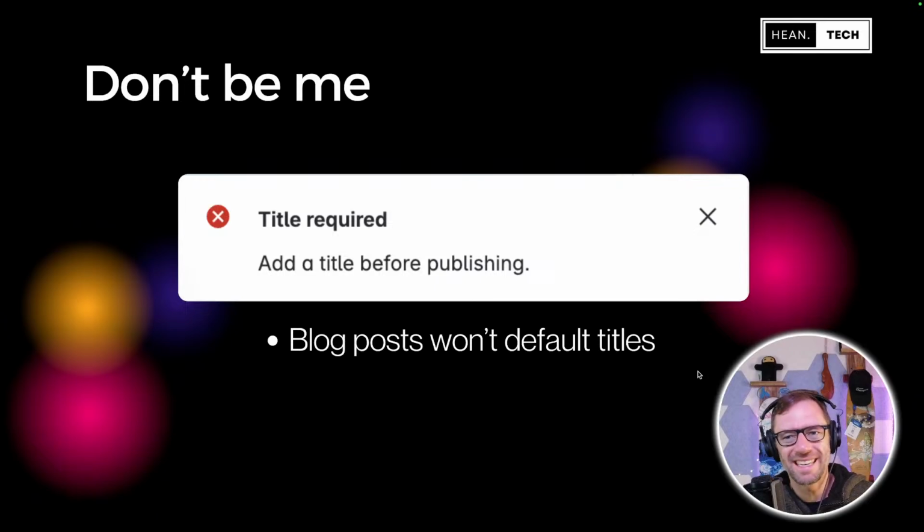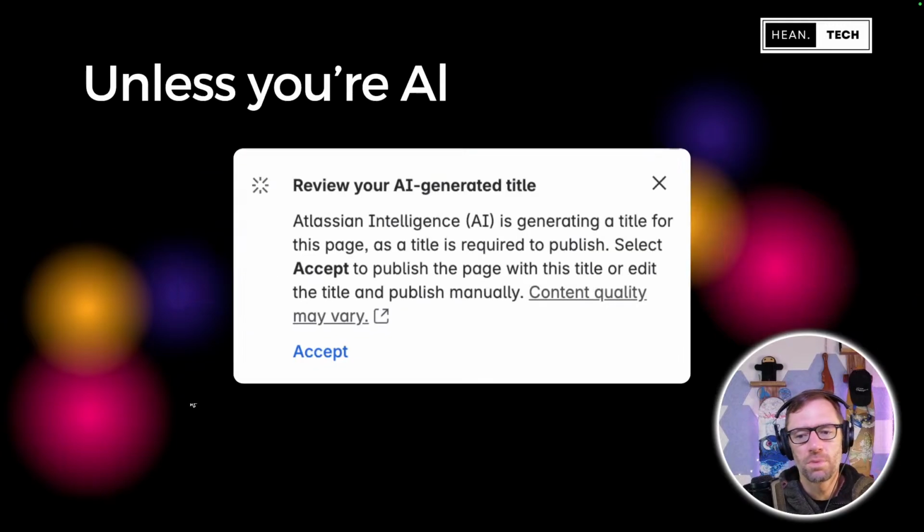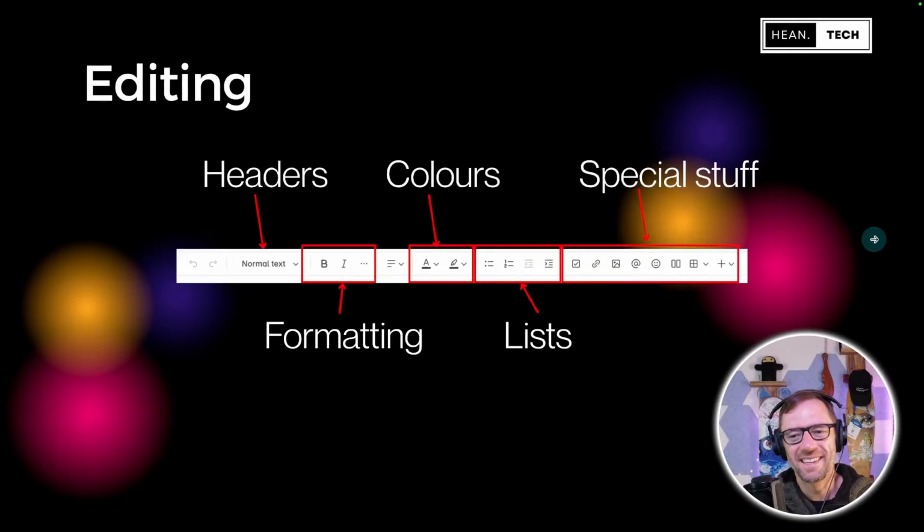My biggest frustration on a technical level is I forget to put a title, and blogs won't default the title. So you'll just get this message, and you'll have to go fix it. The exception is if you happen to have Atlassian Intelligence turned on, so Premier Enterprise and it's enabled, you'll end up with this message where it will guess a title. Hooray! I'm trying to get in a better habit of adding the title to the page and typing it in as soon as I make it. You will see in my demo instance a whole lot of pages called Untitled Draft and Untitled Blog.